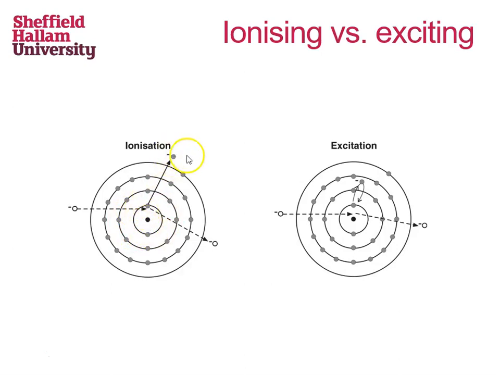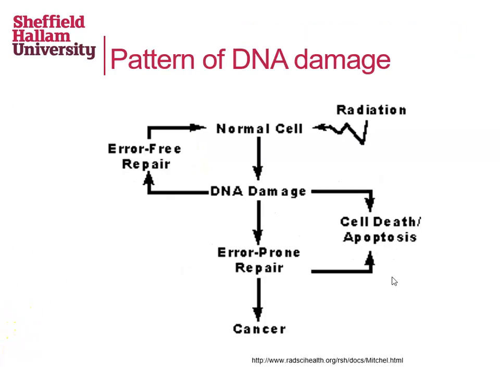This thing and the electron can both go on and react with, the main thing we're concerned about is reacting with DNA within the cell and cause DNA damage, and that's the principle of radiotherapy that we covered last time, but we need to consider this from a safety point of view when we're dealing with human imaging, because all of the X-rays which are fired at patients have the capacity to cause ionizing damage to the cell. And the main concern with radiation damage is the induction of cancer.